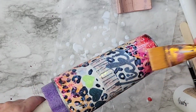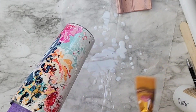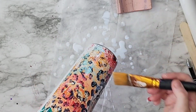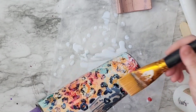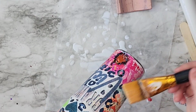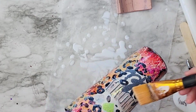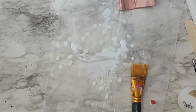So I'm doing this video now, so who knows what I was thinking at the time. But anyways, I wanted to make sure that that was covered and protected so that we wouldn't have any of the glitter contamination going around the rest of the tumbler, because that's where we wanted to focus the glitter. So I just used the Crystalac glitter glue, half water, half.